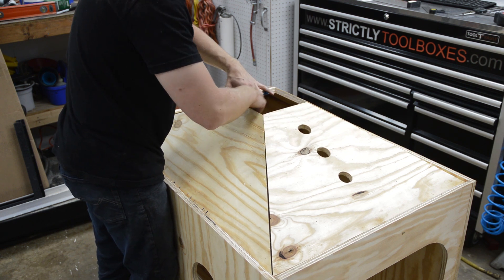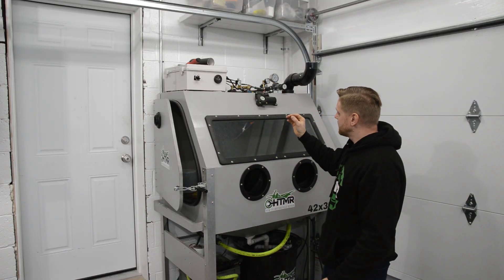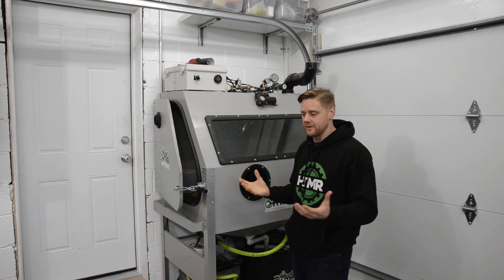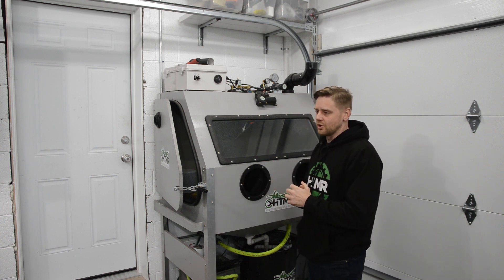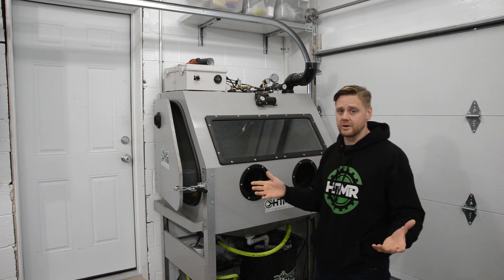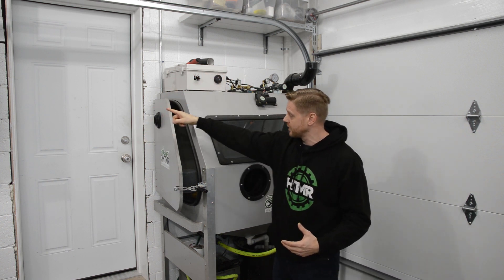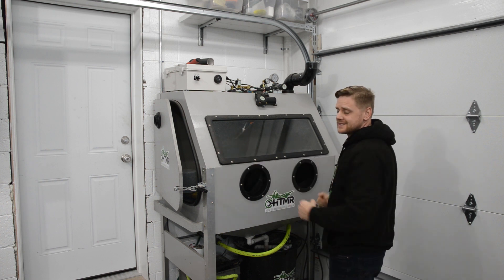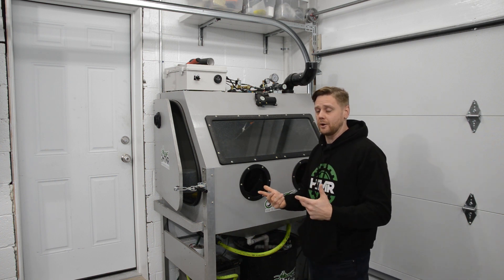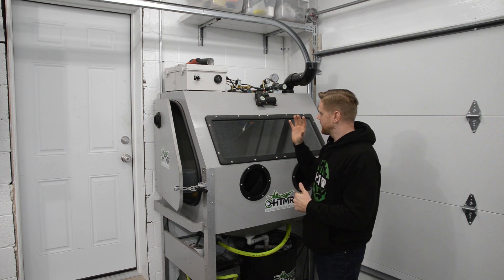I was able to 3D CAD model the funnel and it provided the angle I needed to tip my saw — and it came out perfect, the fit-up was like perfect. I laid out all my tubing and wiring, so I knew exactly how everything went together. It saved so much time and gave me ideas on how to make it more compact: the control box is up here, the doors are right here, and I put all my closed-loop stuff underneath. 3D CAD really helped me make it compact while keeping all the features.